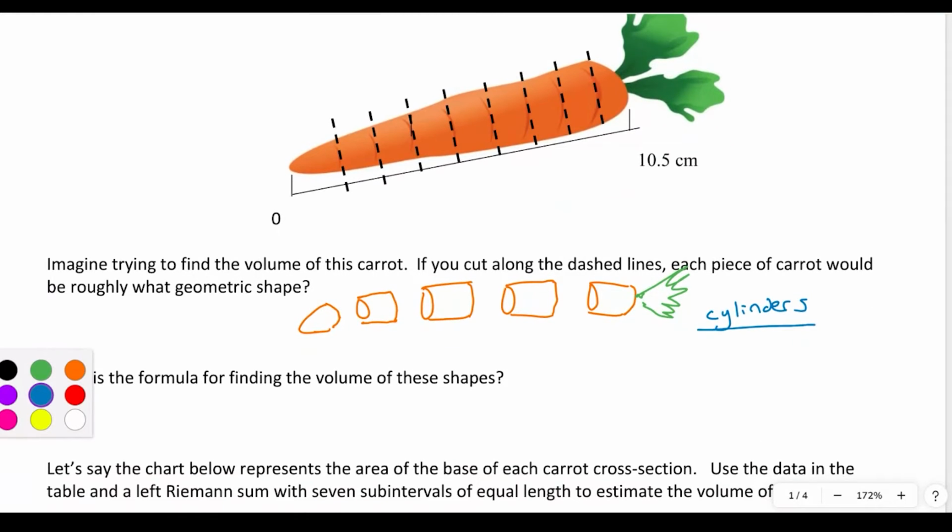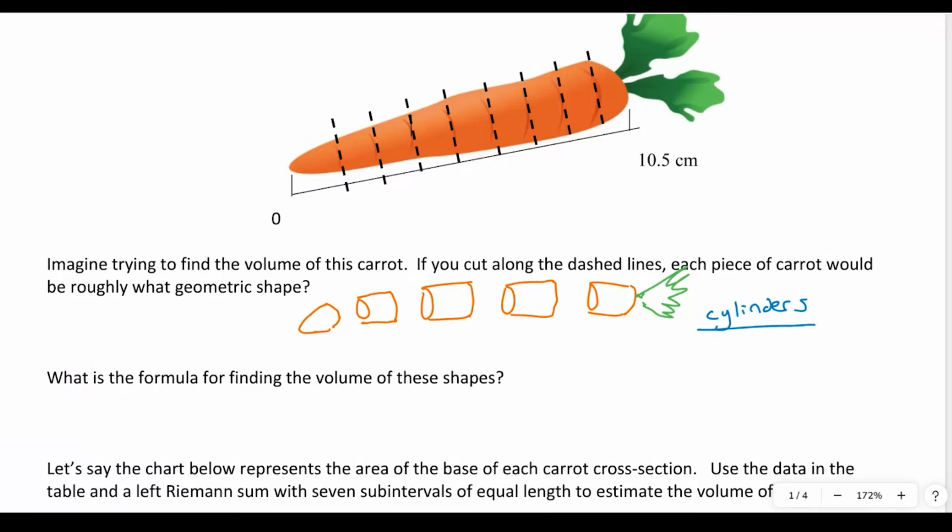And what we could do is find the volume of each one of those cylinders separately and then add them together. We do know the formula, or hopefully we do know the formula for the volume of a cylinder. It's the same thing as the formula for volume of a prism, which is the base area times the distance between the bases. Usually call that height, although, since it's not going to be vertical here, height might be a little misleading. It's just the distance between the bases.